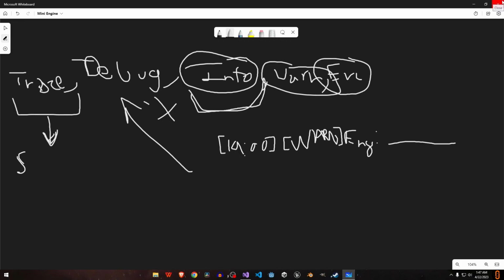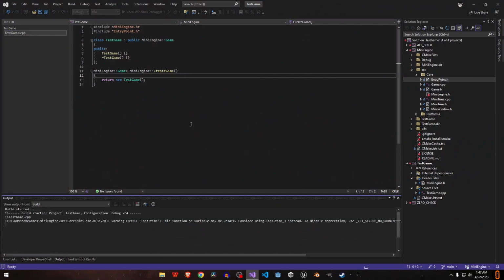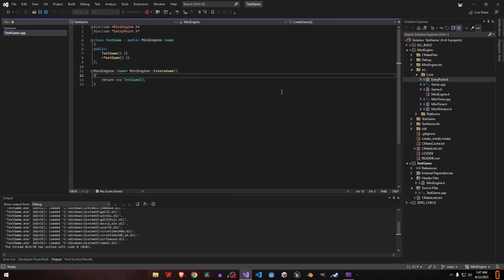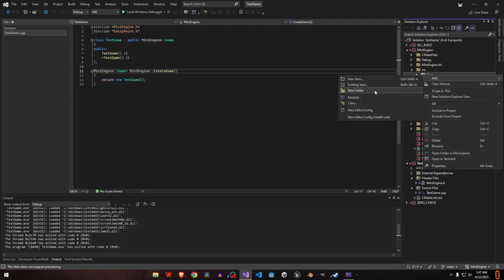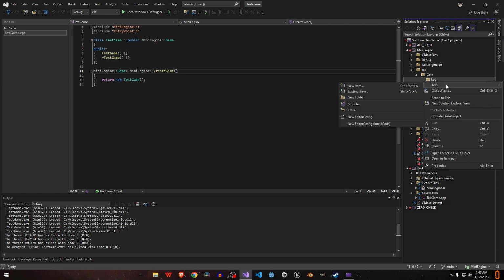So let's get started with this. First of all, this is our game engine where we left it. Let's compile. Okay, so this works. Now what we need to add is a folder here called logger, or just called log. We can create two new files for our logger, and then after that we also need one class that will instantiate two of these loggers, which will be shared pointers. And then we can just have some macros there, and we can call them, and the logging should work perfectly afterwards.